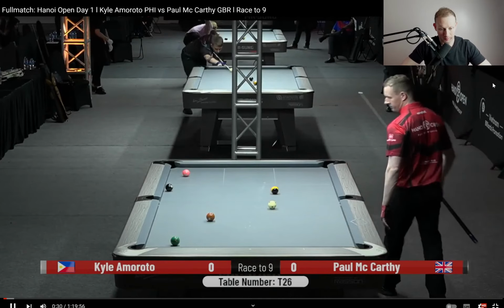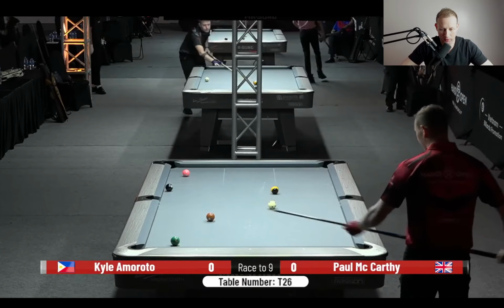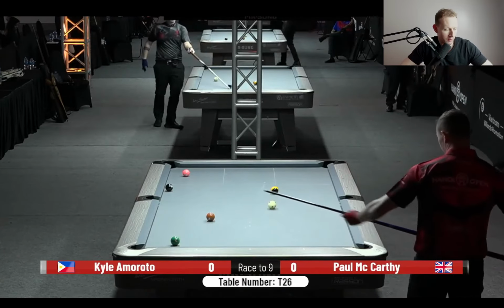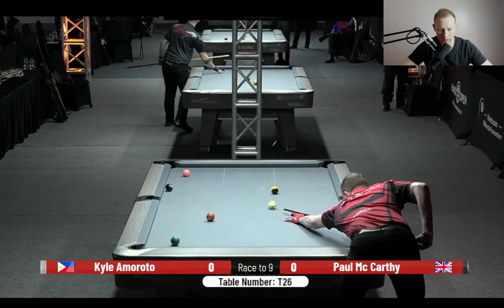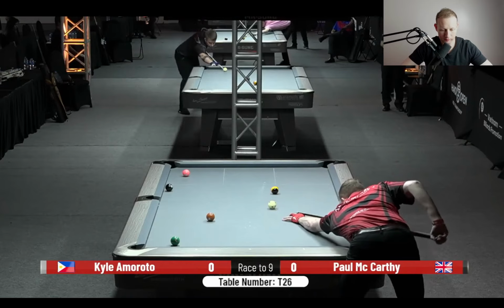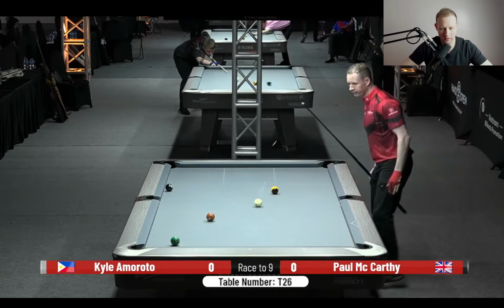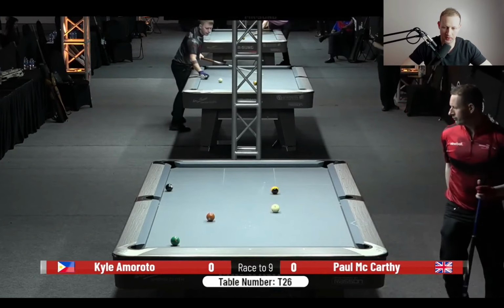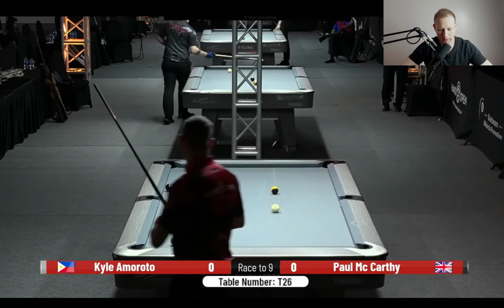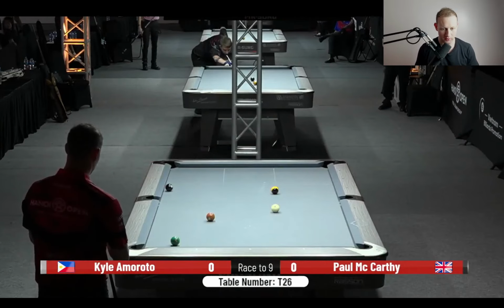So I've just played shape on the four ball here, and it was a good shot. I've just had two good shots, one on the two and one on the three, and now I'm looking at this rack and I'm thinking, okay, I've got a chance of getting out here. Played a nice little stun shot on the four to get shape on the six. And really, I'm looking at this table now and I'm thinking, right, this is it. I could get 1-0 and it'd be a great start against such a great player.